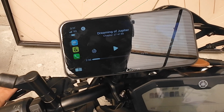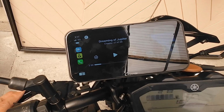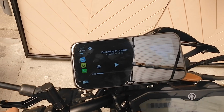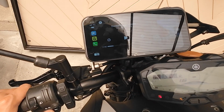So I don't know if you can hear it through my helmet comms, but it's already playing the audiobook audio to the speakers on my Bluetooth headset. So this system is really best used with a Bluetooth intercom system. So you can use this to control the taking of calls, but have the audio, of course, not on your phone, but on your headset.